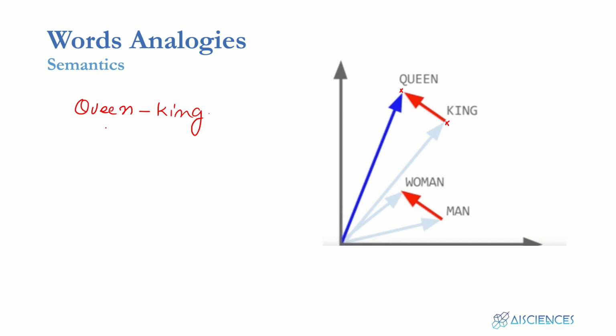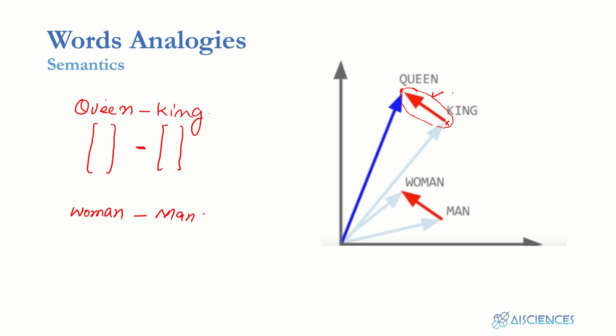But thanks to embeddings, once queen is represented as a point in space as embedding, and king is a point in space as embedding, then the subtraction is just the relationship, this vector from king to queen, this particular vector. It turns out that if you subtract queen from king, although queen has a different vector, king has a different vector, their subtraction, this red vector, has some similarity with the vector if you subtract woman minus man.